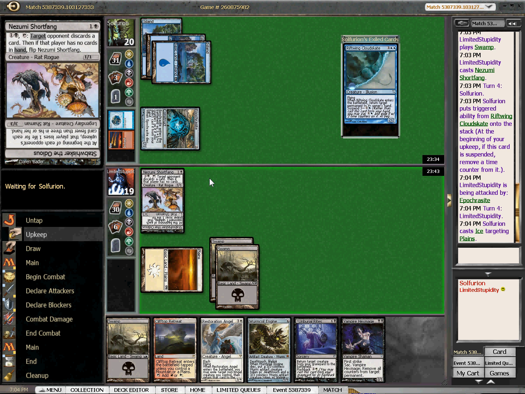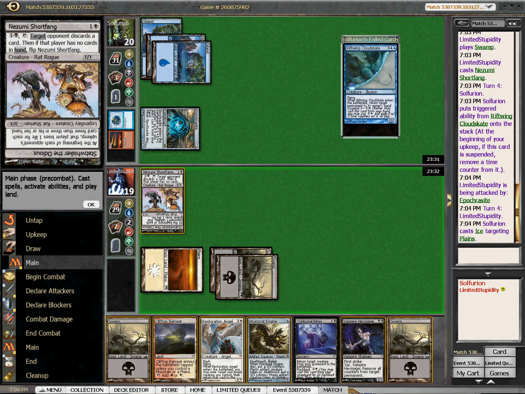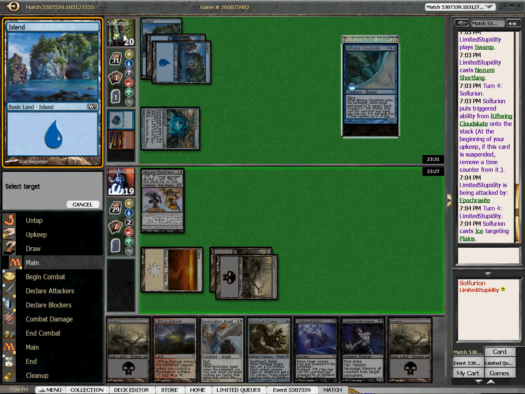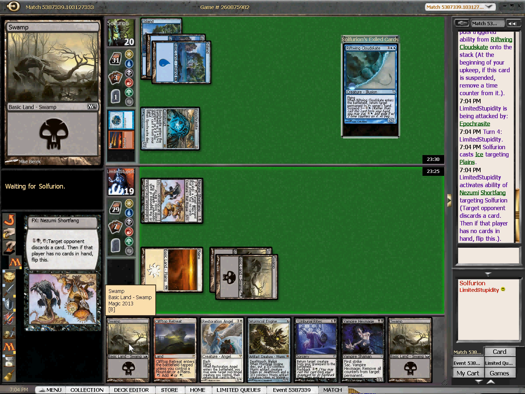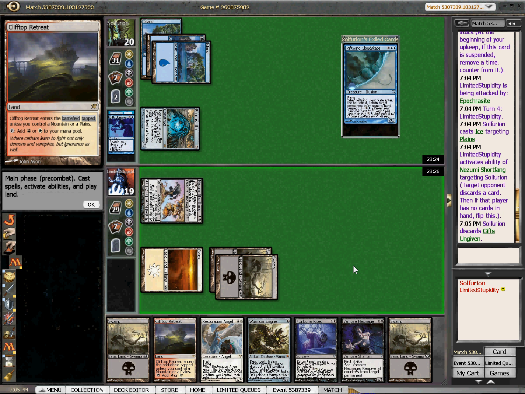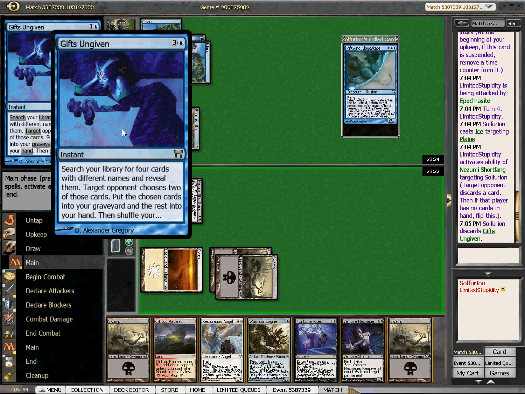Okay, so he's just trying to. Oh, yeah. That's fine. So, I guess I just force him to discard a card. He obviously doesn't like that. And then I won't have anything else to do this turn, but whatever. And we do have 6 cards eventually, so. He discarded Gifts Unforgiven, wow.